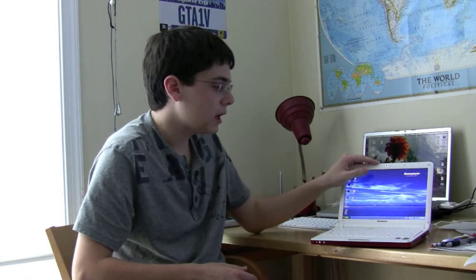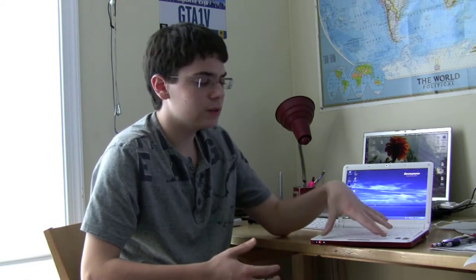Again, that larger hard drive is nice, 160 gigs. It is a 5400 RPM hard drive, so that's something to keep in mind. But 160 gigs is pretty solid, and it ships with XP. I think that adds some value to it, even though I'm not the hugest Microsoft Windows fan, but I think XP is a solid operating system, and I definitely prefer XP to any Linux distribution at this point.